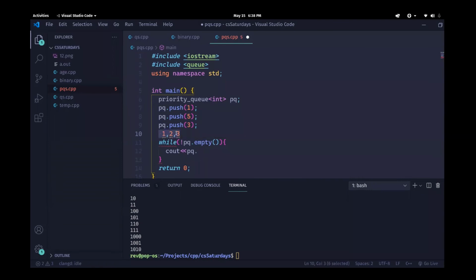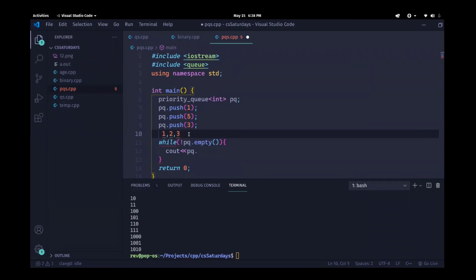Now, if you want to push 5, we have 1, 2, 3 in the queue. Now you want to push 5. Depending on the priority, the element should be placed, right? Now 5 should be placed here, because it has the highest priority.